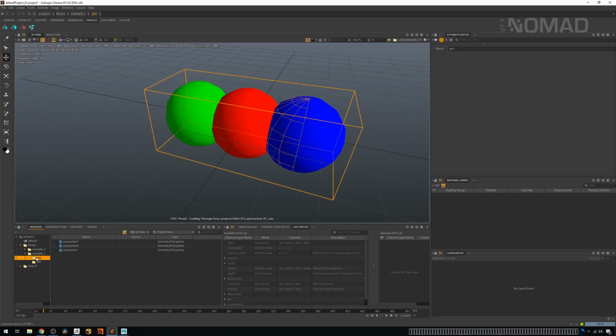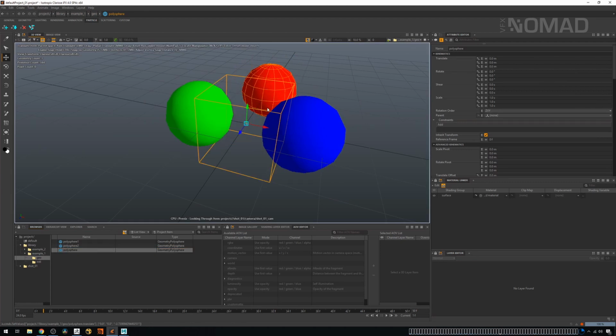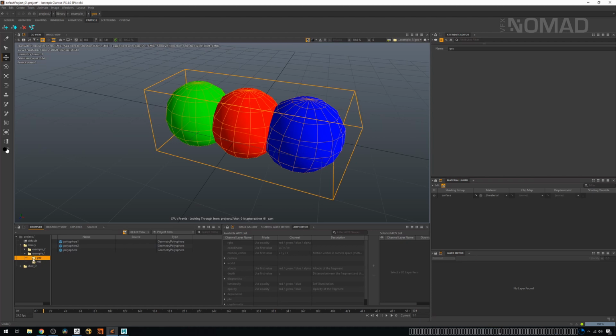First things first, we have our geometry folder. Let's look inside the geometry folder. This is where the 3 balls are, right? So you can move them, you can do whatever you want. And below that, we have our material folder. That's where the materials for these balls are, and then the balls themselves are here.